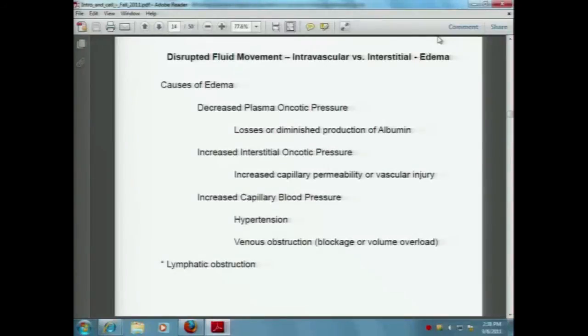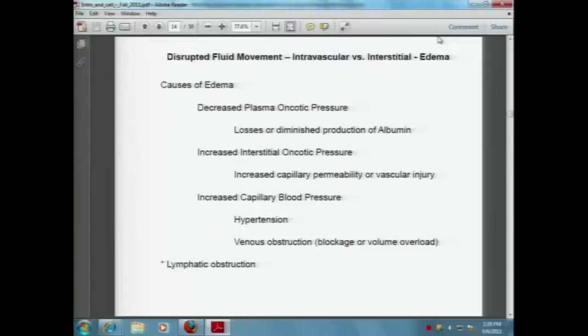Okay? If I scratch myself, which I do often, within 20 seconds, I'll have this streak of inflammation, right? This streak of edema near the scratch. And that's because acute inflammation has caused all of the tiny little blood vessels, the little capillaries near that injury, to become very leaky and to leak out albumin, which draws water into the wound. Okay? And it's actually an adaptive process that's meant to sort of help flush out that wound. So that's an edema that's caused by increased interstitial oncotic pressure. And we'll talk more about that when we get to acute inflammation.